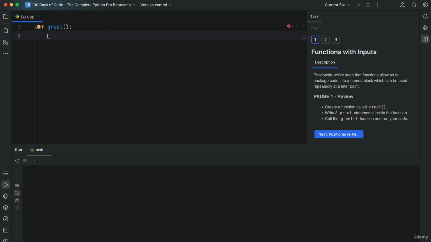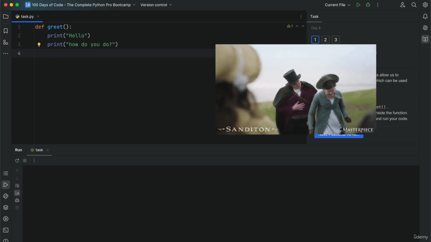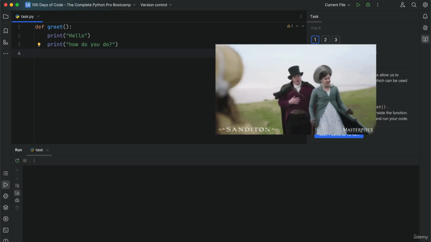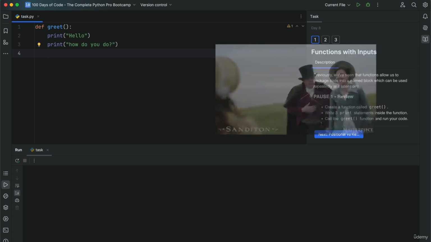Now, the first thing I'm going to do is to create a print statement that just says hello. And then I'm going to say, well, how do you do? Now, nobody in England actually says this, but I always see it in the Learn English books, which is quite funny. I think people will give you very strange looks if you go to somebody at the bakery and say, well, how do you do?